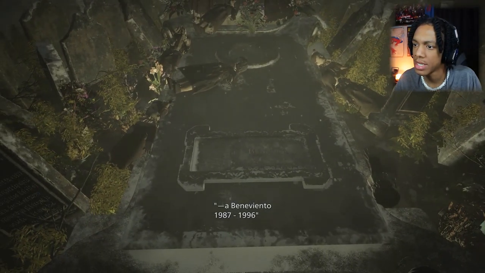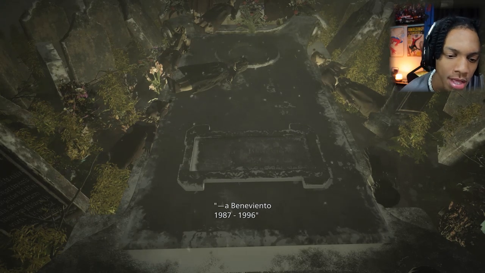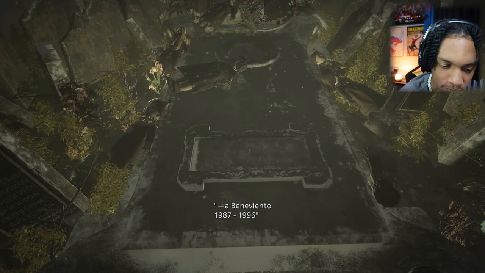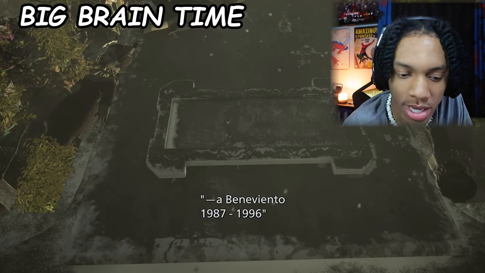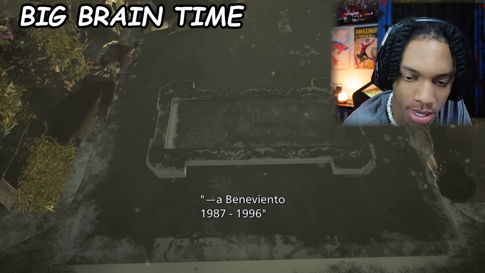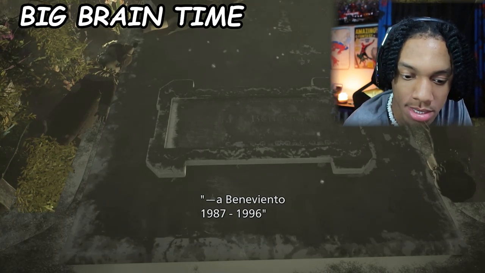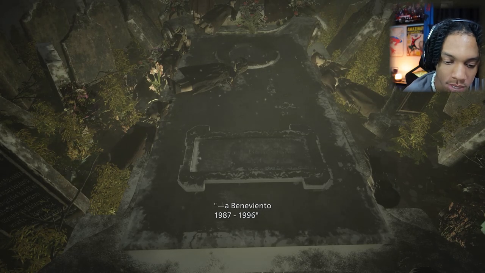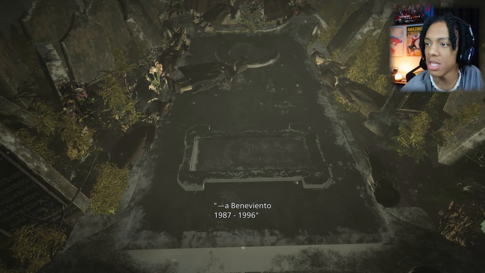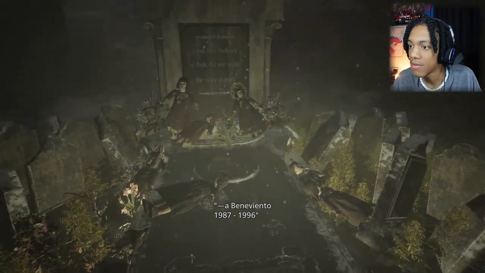Benevento, 1987 and 1996. I'm not good at math. Let me use my trusty calculator and do the math. See how old this person was. Wait, this person had to have been 9. Wait a minute. 19. I'm terrible at math. 1996 minus 1987. Yeah, so I'm saying this person had to have been 9. Somebody died at the age of 9.